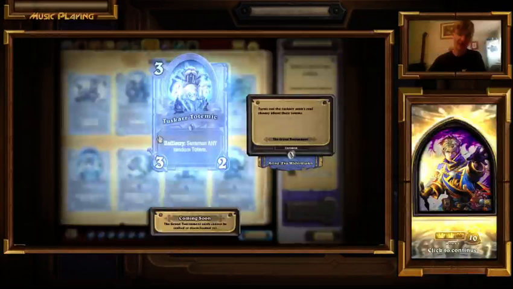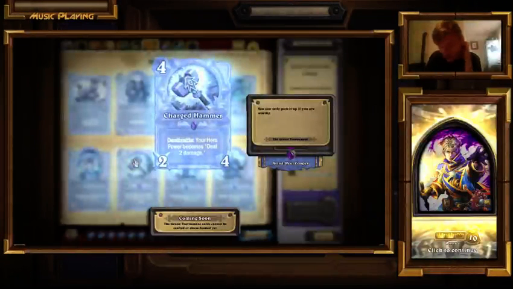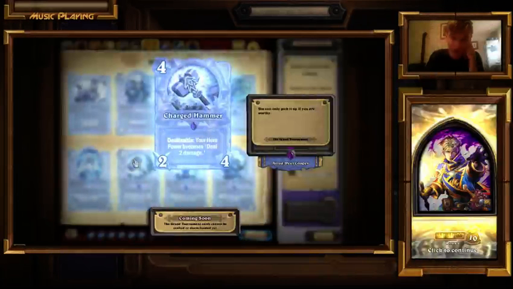It's really, really good. Charged Tamer is a 4 mana epic 2/4 weapon. Deathrattle, your hero power becomes deal 2 damage. This will never be played because you have to use 4 charges of this to get your hero power. And it costs 4 mana. And it's only 2 attack.